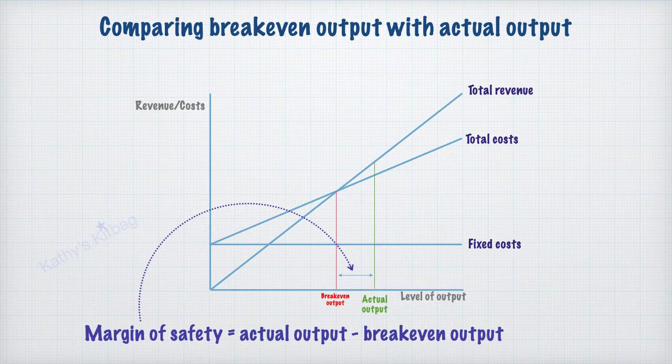Again, that's a formula that you need to know: actual output minus break-even output. But you also might need to indicate it on the chart. You state that as an actual number of units. The other thing this chart tells us, which again you sometimes need to indicate, is if the firm is producing at that actual output indicated by the green line, what profit is it making? You can see the profit quite easily on the chart because you know the profit is going to be total revenue minus total costs.